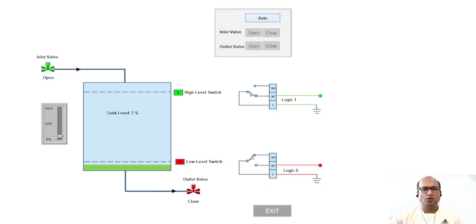In auto mode, the opening and closing of these valves will be controlled by the PLC. And in manual mode, the operator can manually click on this button, meaning he can manually open and close the valve so that he can do routine maintenance or any other activity he wants to perform, maybe calibration, maybe testing, whatever things he wants to do. So how we can include this manual and auto mode in the PLC logic, that we are going to cover.